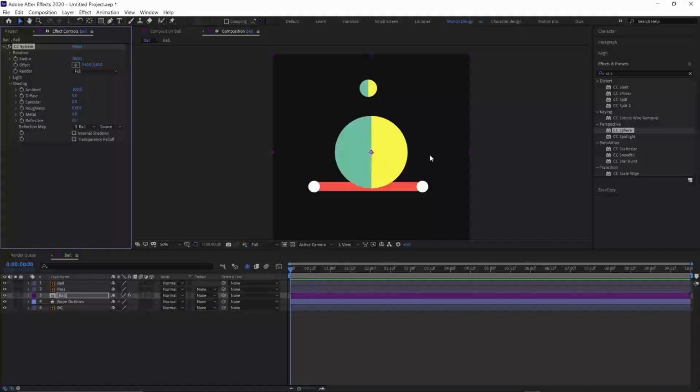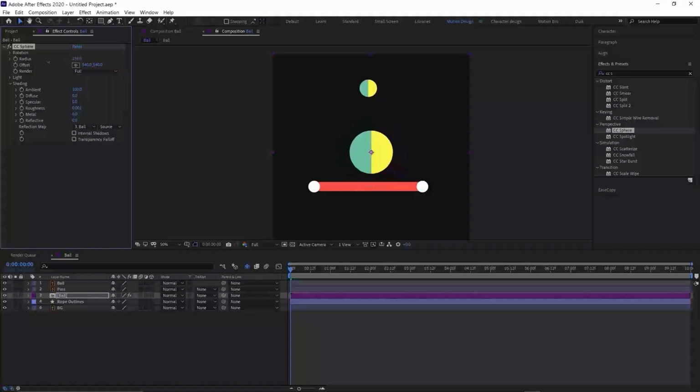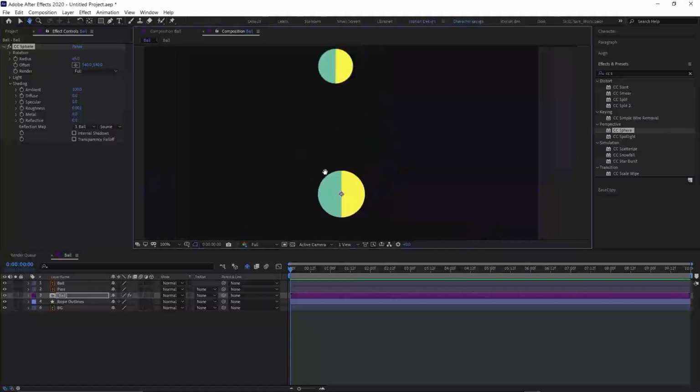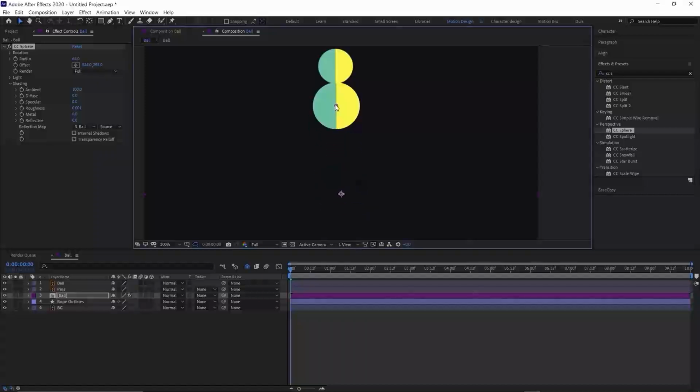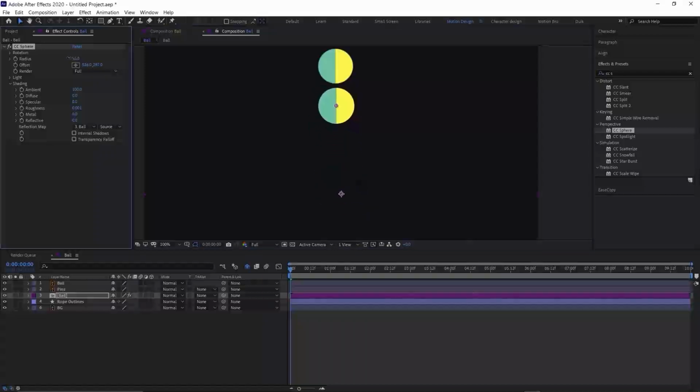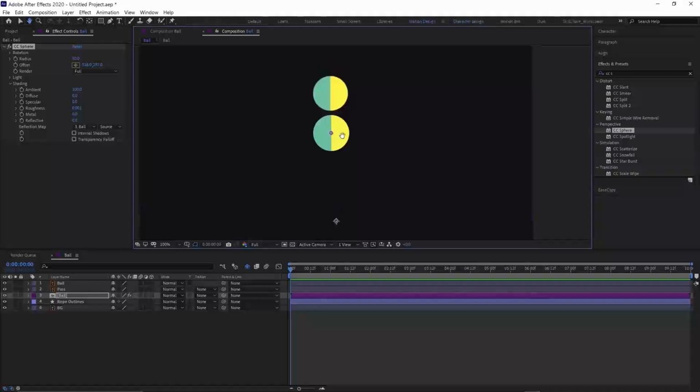Now let's turn down the radius so it matches the original design. Now let's just place it in here. Now let's delete the ball layer.